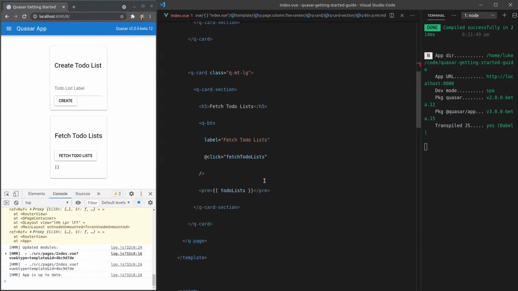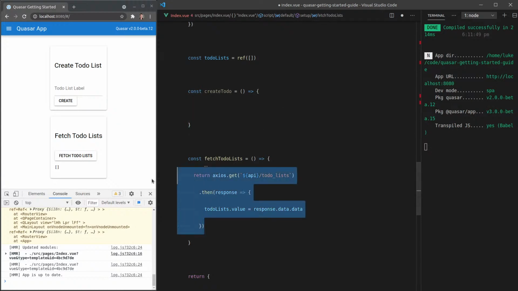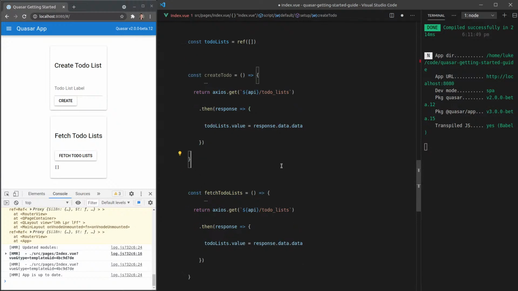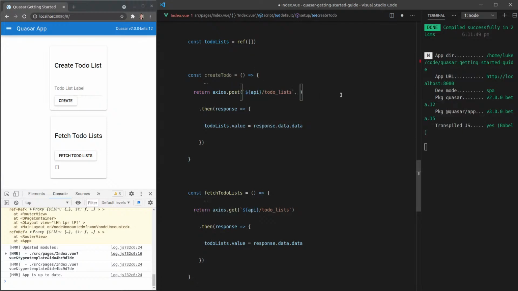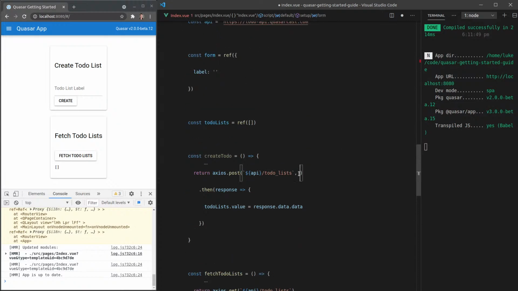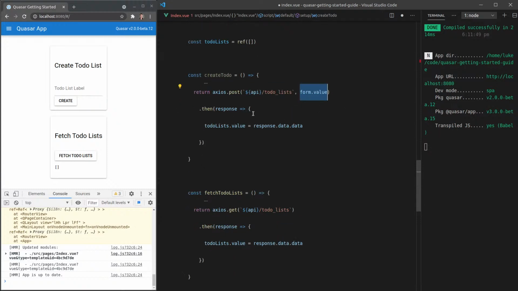Create to do. Now we need to actually have that method. And so let's come down here and say const create to do is equal to a function. And I know I'm doing things in a weird order here, but that's just because I'm sort of riffing at the moment. And then this function is also going to have an Axios post. But now we're going to go to post to-do list, but then we need to have the second option to be form.value. All right, so when we say create to do, a post request to-do list, and then using the form's value, so basically the entire form, that's the data that I want to send along.